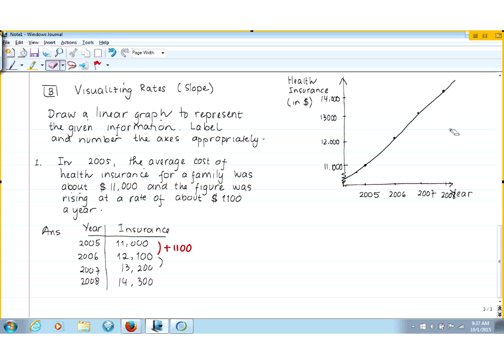All right, so now if I draw, then it looks like this. It should be a straight line, okay? So use a ruler or something. So let's label this. This is 11,000. This is 12,100. This is 13,200. This is 14,300. Okay, good. Now, where is the rate or where is the slope? Do I see it on my picture? Where is my rate? So I'm going to need to do this to see my rate. Okay. So where is it on my picture?